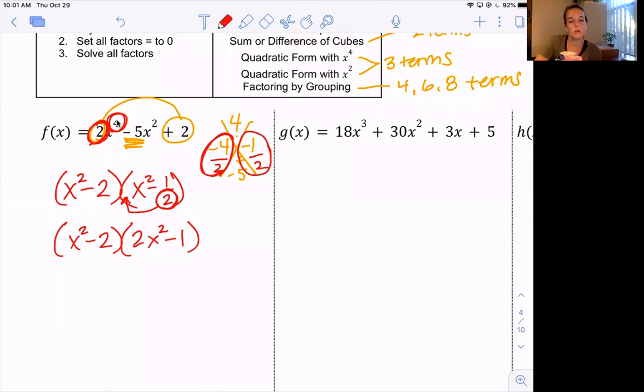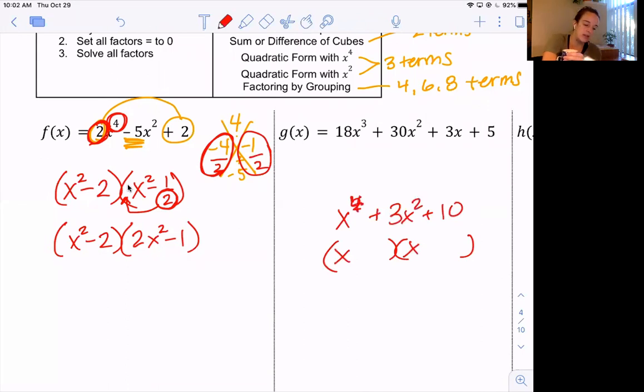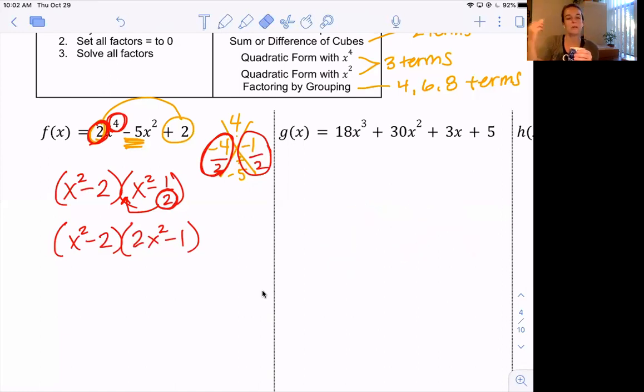Good question. So since this is x to the 4th power, when we break it up, it becomes x squared and x squared. Just like when we have x squared plus 3x plus 10 or whatever, we break it into x and x. If this was 4th and squared, it would be squared and squared, so that we have x squared times x squared to make x to the 4th. Good question. Thank you, Walter. Awesome, cool.